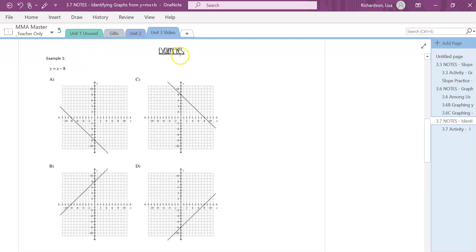So over here we have y equals x minus 8. So I'm going to write it a little bit bigger up here. Okay, this is the equation we're looking at. And as I told y'all, I always look first at the y-intercept, and I always circle it. The y-intercept is always the number by itself. That is your b value. That is where we begin on the y-axis. So what I do first is I always look for that first, and I always go and I interpret it. So I'm going to see, where do I cross at -8 on my graphs? Okay, that one's out, doesn't cross at -8. That one's out, doesn't cross at -8, and that one does.